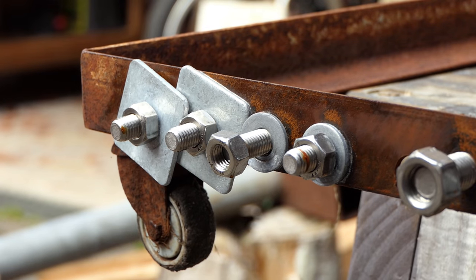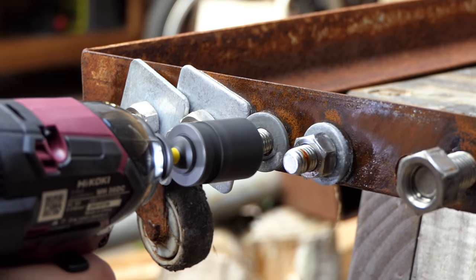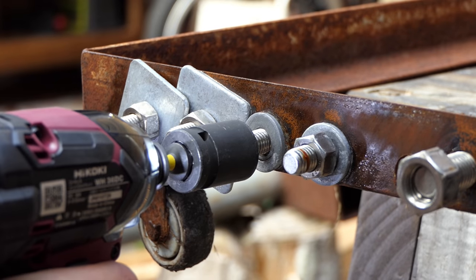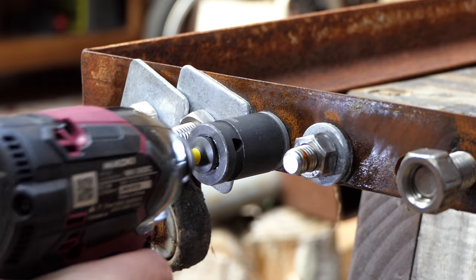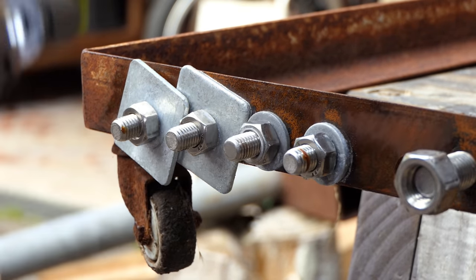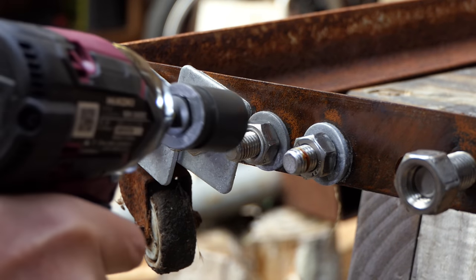Okay, that didn't do anything. Bolt release setting two. Didn't do anything either. Do it up on bolt release setting two. There we go. So it works going off, but not coming off. Back on the bolt release setting one.